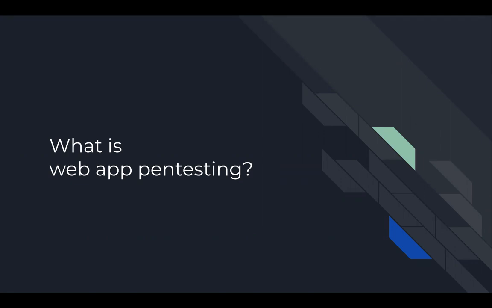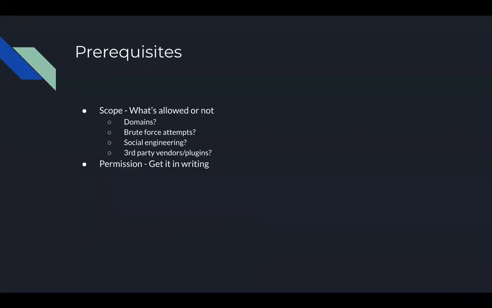All right, so jumping into what is web app pen testing. First, we're going to talk about what you need to get started before you do a web app penetration test. Two things that you really need to pay attention to are scope and permission. Scope is when you sit down with the client or target and clarify what you're doing, right? So for any engagement that's not a lab that you're setting up yourself, you need to have in writing clearly laid out what you're supposed to attack and what you're not supposed to do.